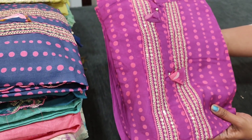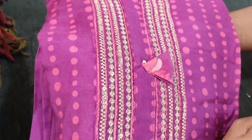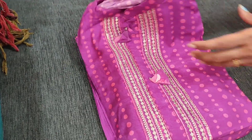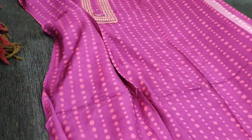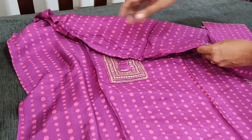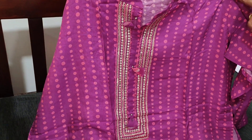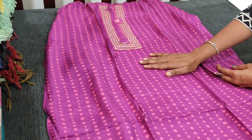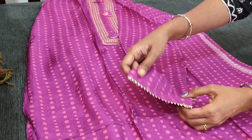First designer set: the fabric is pure muslin silk, which has a mandarin collar with simple yoke and tassels. There is zari and sequence work highlighting the set. It is printed all over — very soft pure muslin silk. It's a semi-stitched dress material in a nice purple and pink combination. It has a mandarin collar neck with simple zari work and sequence work on the yoke. As it is semi-stitched, we recommend this up to XL size.